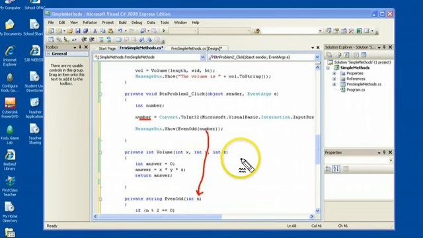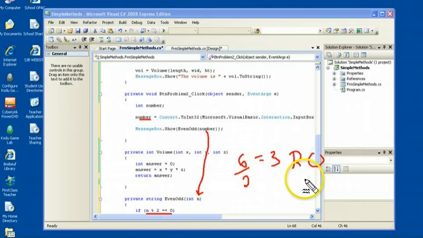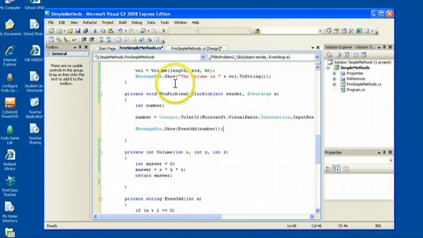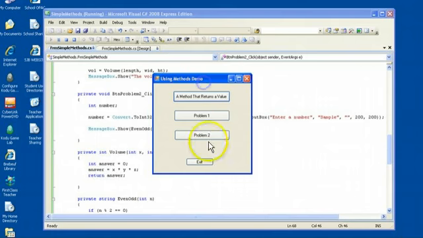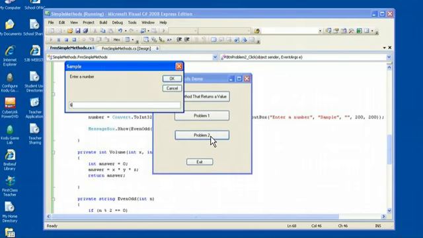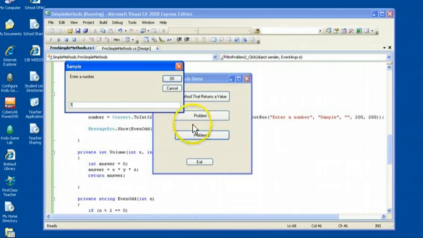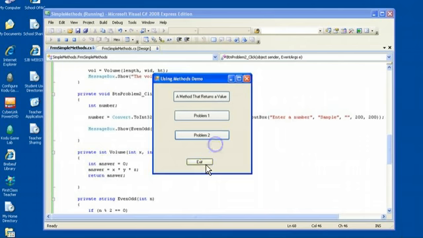All right, let's say the number's 6, right? And I'm going to take that number, divide it by 2, and see what's left over. When you divide 6 by 2, it goes in 3 times and 0 left over. So it should say that it's even. All right, let's test it out. Okay, so you press this button, you type in a number, let's say 6, even, good. Let's try 7, odd, good, so it works.